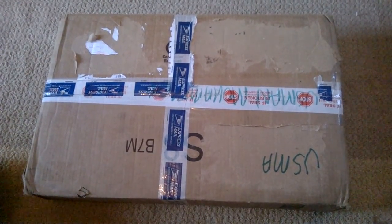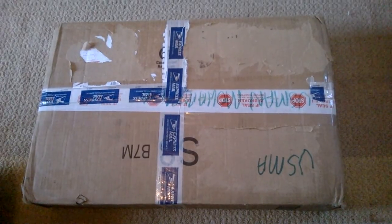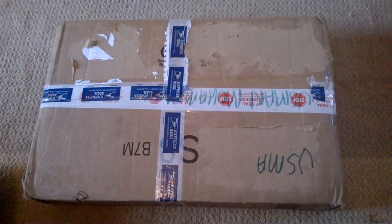Hello guys, and today we have the unboxing of the Asus ROG G750JM laptop. Now this laptop comes with the Intel Core i7 processor, that's the 4700HQ with a clock speed of 2.4 GHz, turbo boost up to 3.4 GHz. It also comes with 12 gigs of RAM, 1 TB of hard drive, and the all new Nvidia Geforce GTX860M. So let's get started.